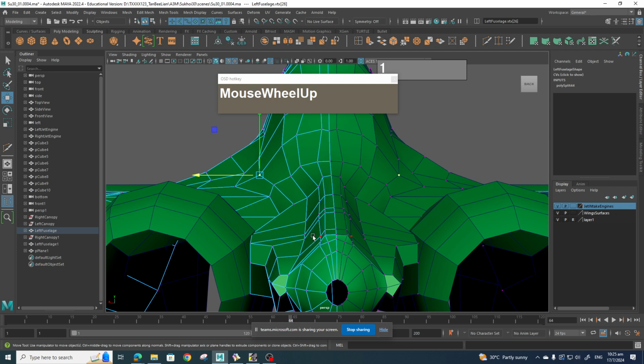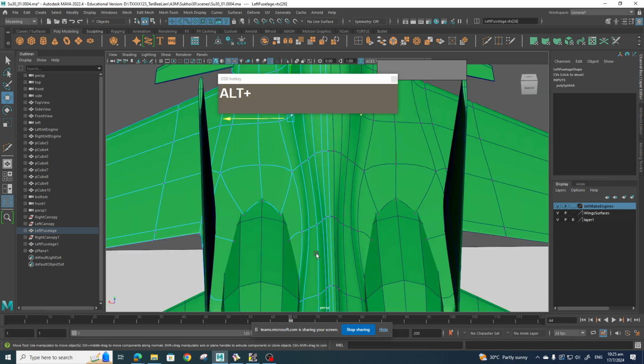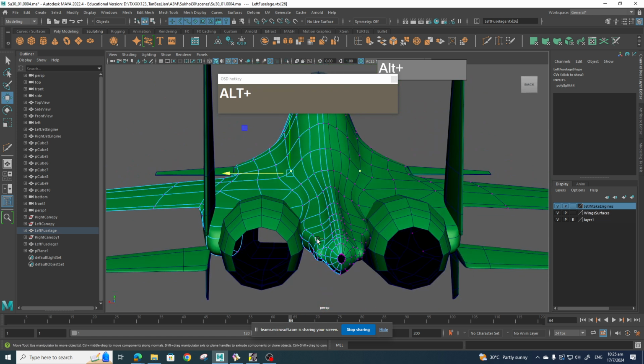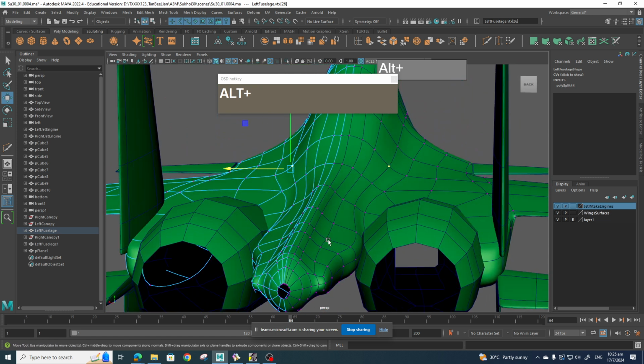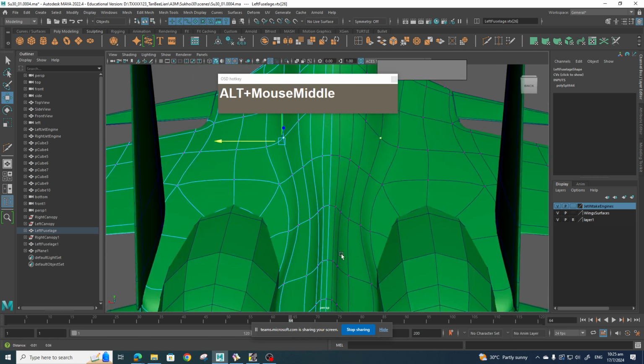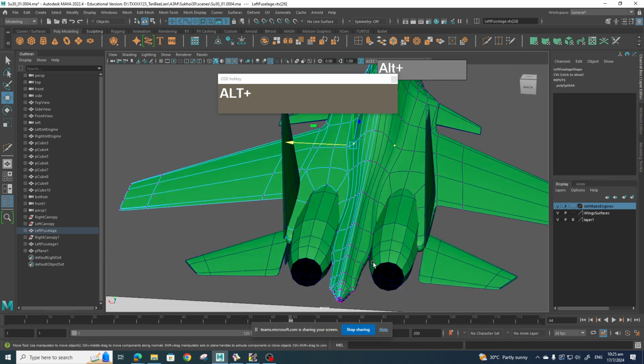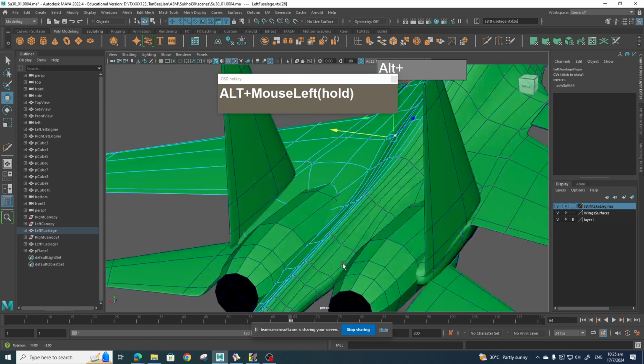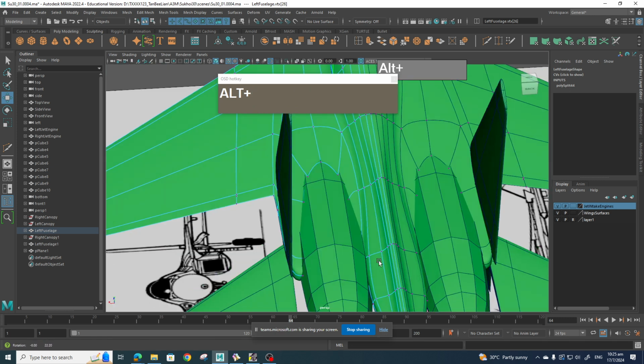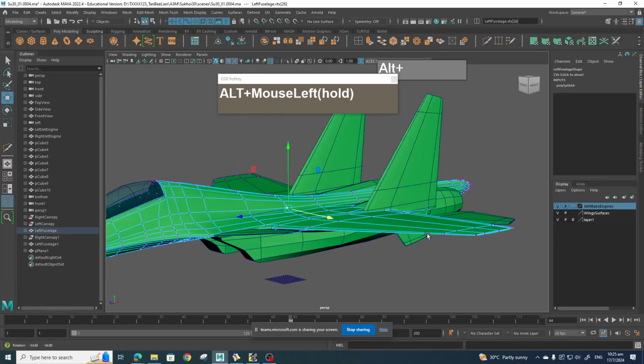Actually, that is pretty straight already, just that this whole section here is pulled out, that's why it looks stretched out.